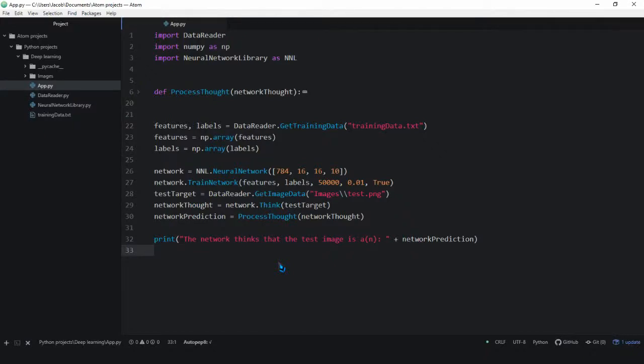Hello everyone. In this video I want to show you this neural network program that I wrote in Python that is able to identify hand-drawn digits. Before I begin, I want to say a few things. The first is that I'm a total beginner at programming neural networks, and if I'm being honest, I don't understand any of the math behind it, so I just let the computer do it. So just bear that in mind.